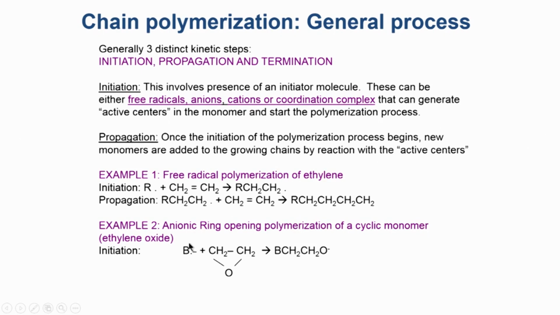Here is the ring opening polymerization reaction. So you have another initiator B here, which is an anion, and it will react with this ring structure to give rise to a larger anion, which will again then find another ring structure, and this reaction will continue till the reactants are all consumed. So just as I discussed, this propagation will happen as we go along.